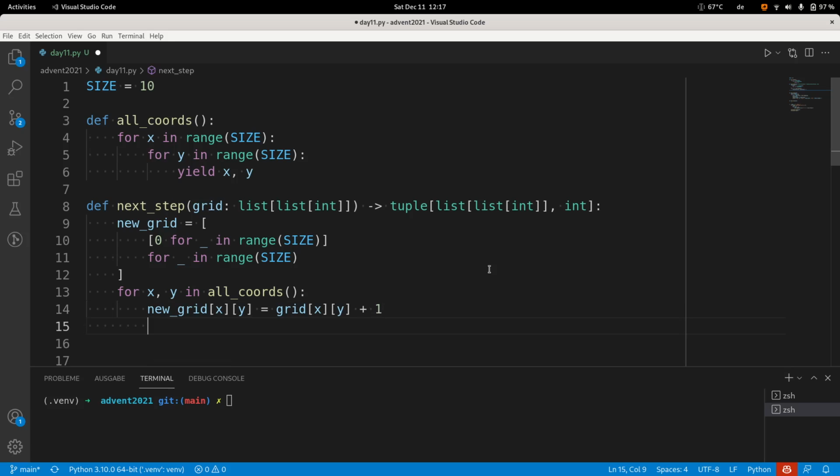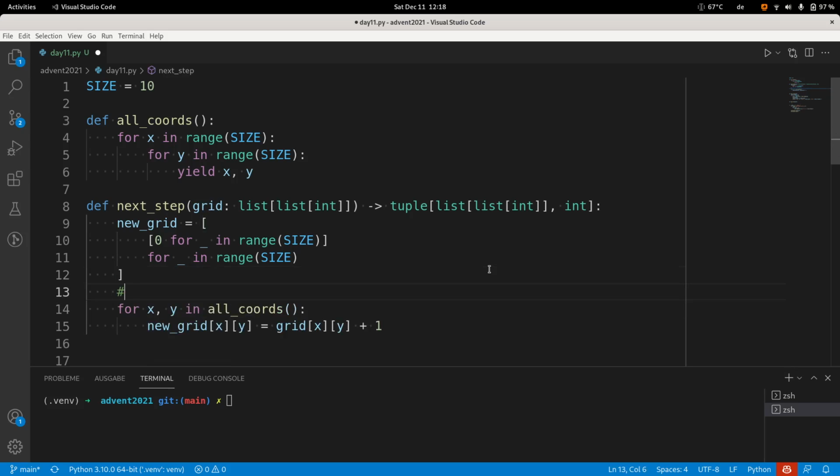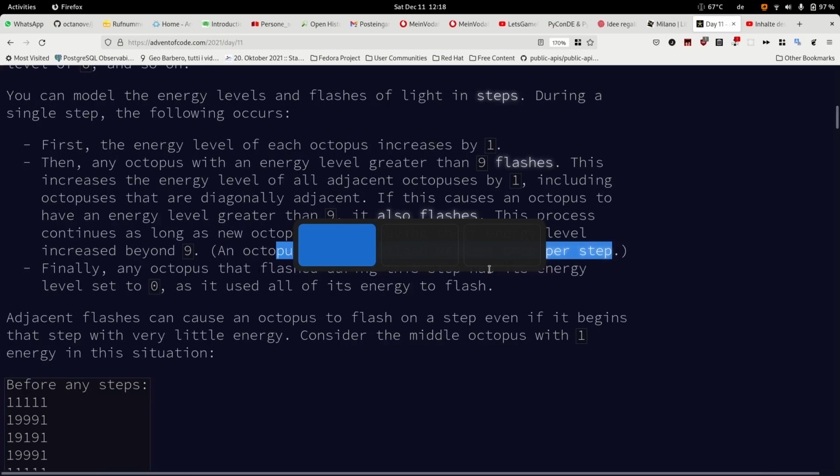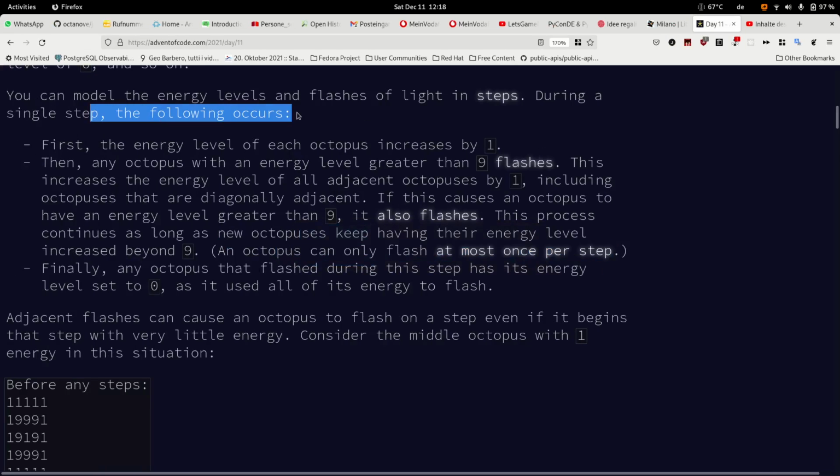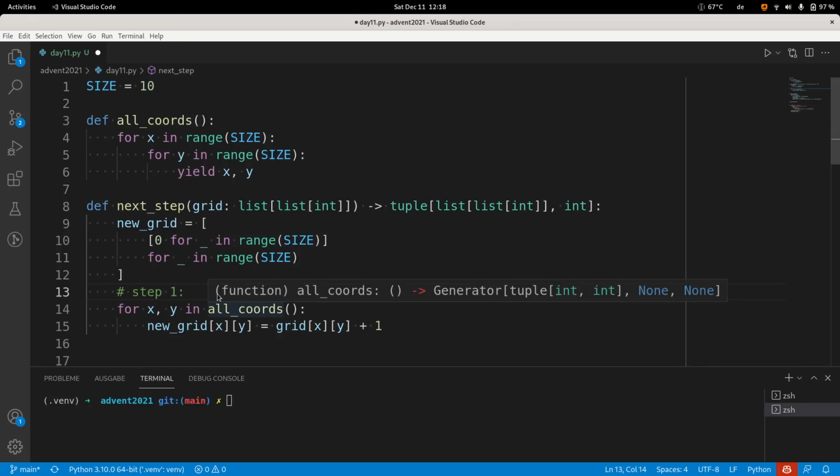So let's implement. Let's put a comment here. Step 1. How do we call it? There is no name for this part, so let's call it step 1. Increase of 1 energy levels. And this is the simple part.